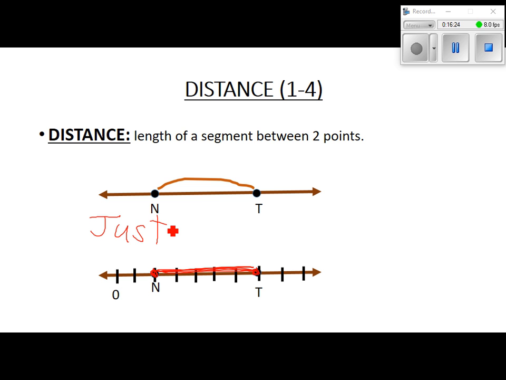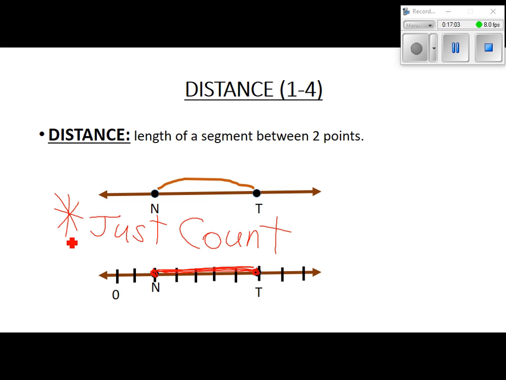Tell me how you find the distance from N to T. Easier than that. Could you count the dashes? Just count. If you're on a number line, it's pretty easy. All you got to do is count. Count this. Now, be careful. Do we count the little marks? No. So, watch. I'm standing here. You're going to count my steps. Ready? Go. When did you start counting? After you stepped. After I moved.